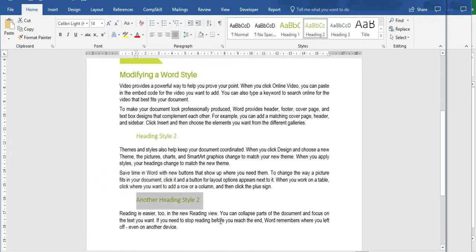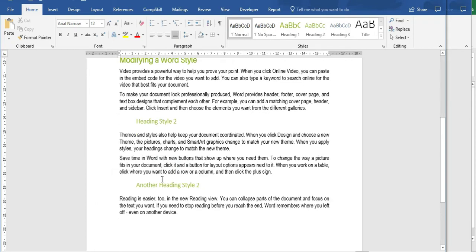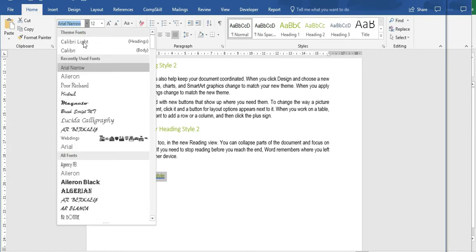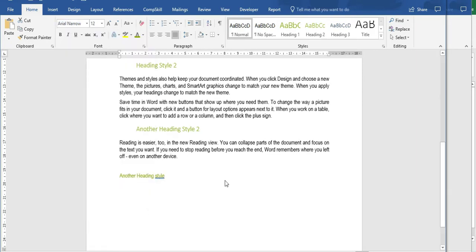Now some of you will say, why wouldn't you just go in and do it manually? Why wouldn't I just change it by selecting it and changing the font color here and the font style up here, and all of that kind of thing? Well, probably the main reason is consistency. If we do it in this area here, we get it for all instances of that style.